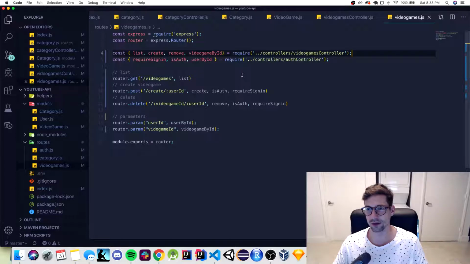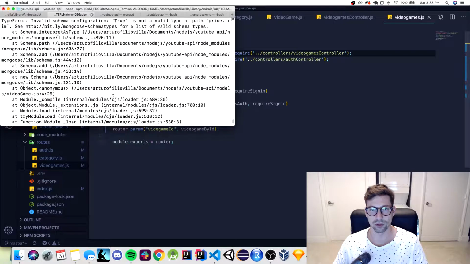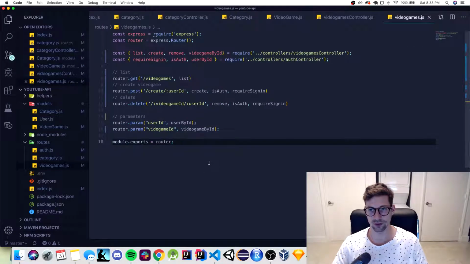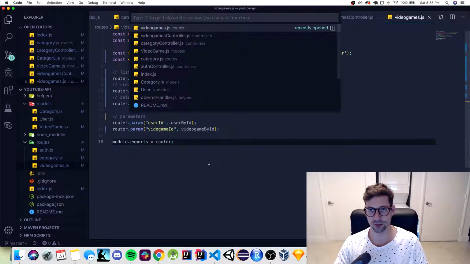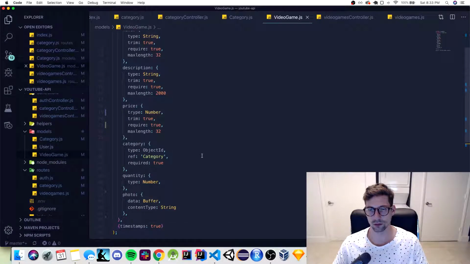So we can save this, and we should see our terminal running without an error, but we're not. Invalid schema configuration, true is not a valid type at price trim. So this is in the video game because that's the only place where I have a true.